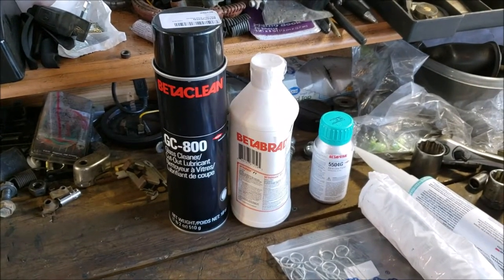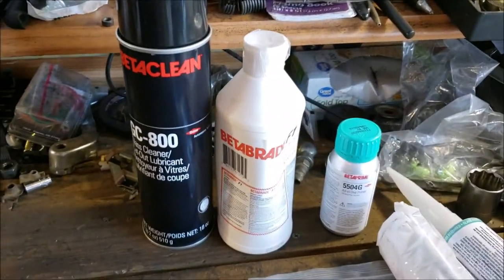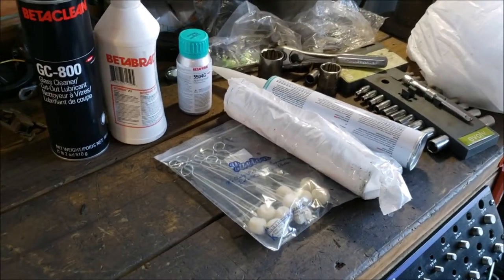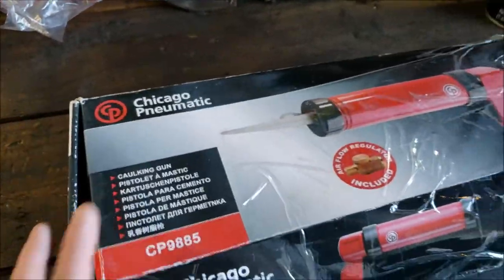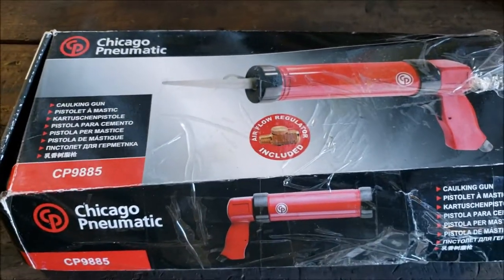Part of me thinks it should be the same temperature as everything I'm working with, but the other part of me thinks it should be room temperature and it may work better. I know the adhesive would definitely spread better if it was 15, 20 degrees warmer. But okay, what I'm going to use, here's another different way of doing it.